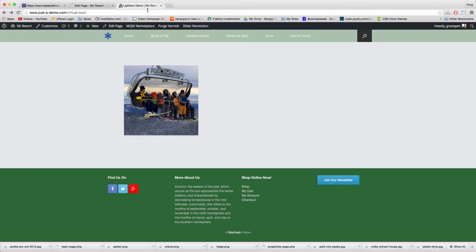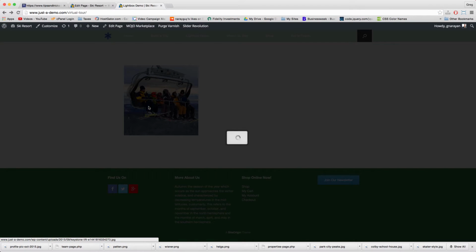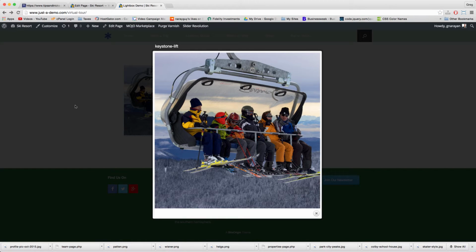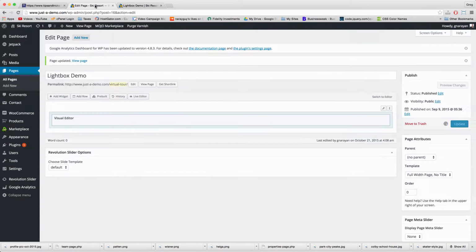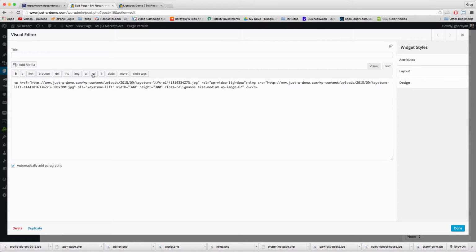Update. And just by adding in that very important rel equals quotation mark wp-video-lightbox quotation mark, we'll have achieved the lightbox effect, which when the image is clicked renders the full size image of our chairlift. Alright, so pretty easy, and putting in that little snippet with the rel is how we communicate with the plugin we installed. Alright, so that exists in the background and it affects our image.